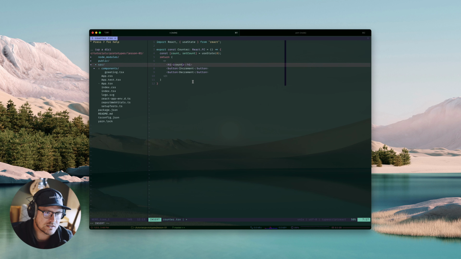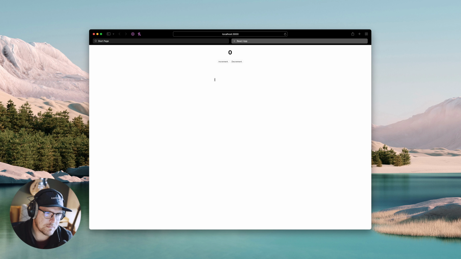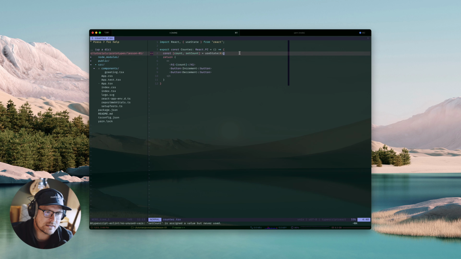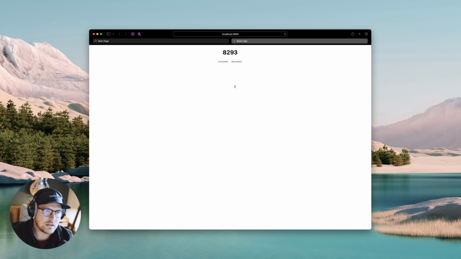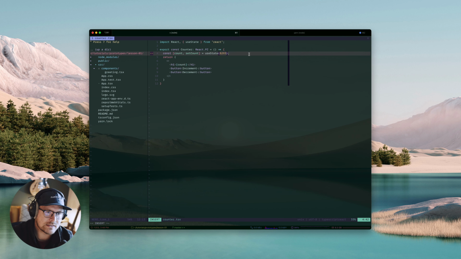So we're just going to call count just like that. What we're going to see here is when we save this file and we come back, instead of count now, we're going to see 0. And if we were to replace the 0 with anything else, 8,293, you would see that it gets that instead. So we're passing in that initial value for that state object into the useState function, and then we call it here. So this is all fine and dandy, but now we need to wire up our increment and decrement buttons.